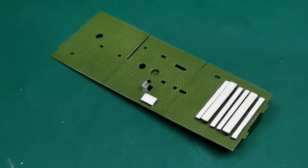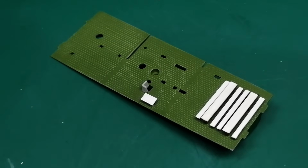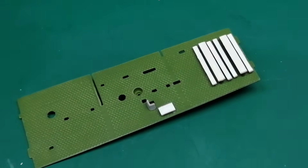So I knew I'd have a bit of trouble around this area here with the seats and tables, in that there are a couple of holes already taken. I don't know why, and I'm not going to get into that. So I ended up cutting off the lugs or tabs, whatever you want to call them, so these tables and seats would fit.